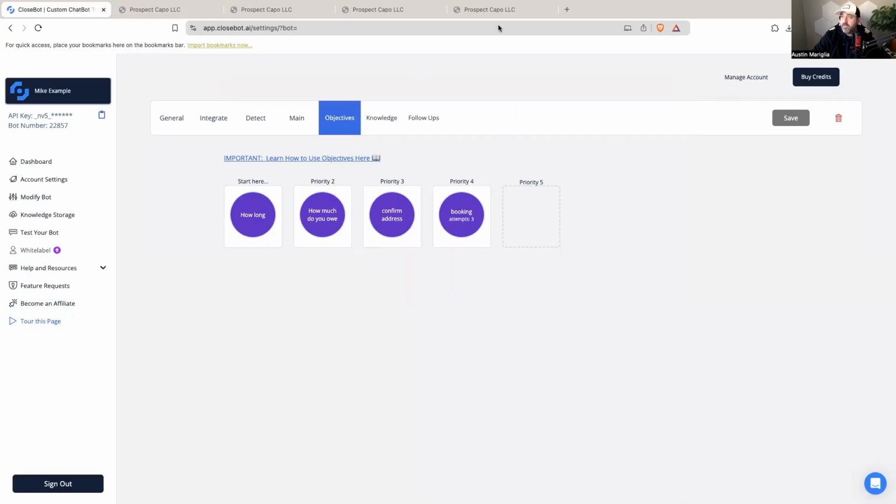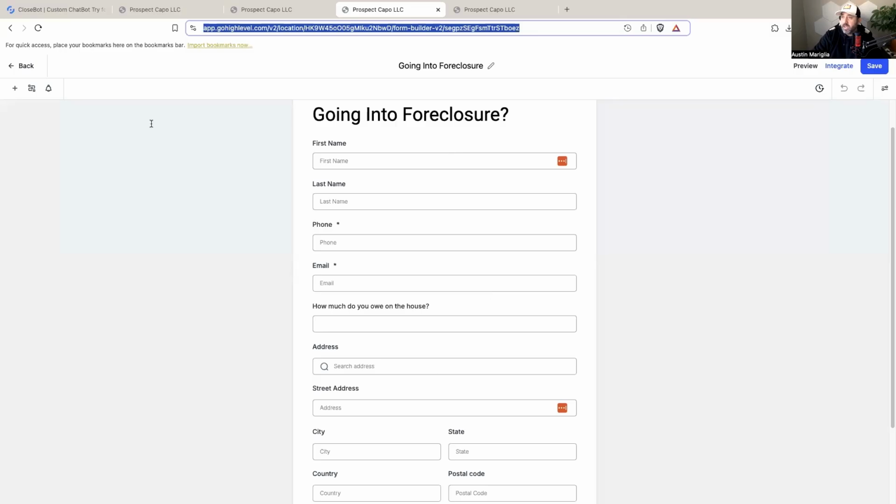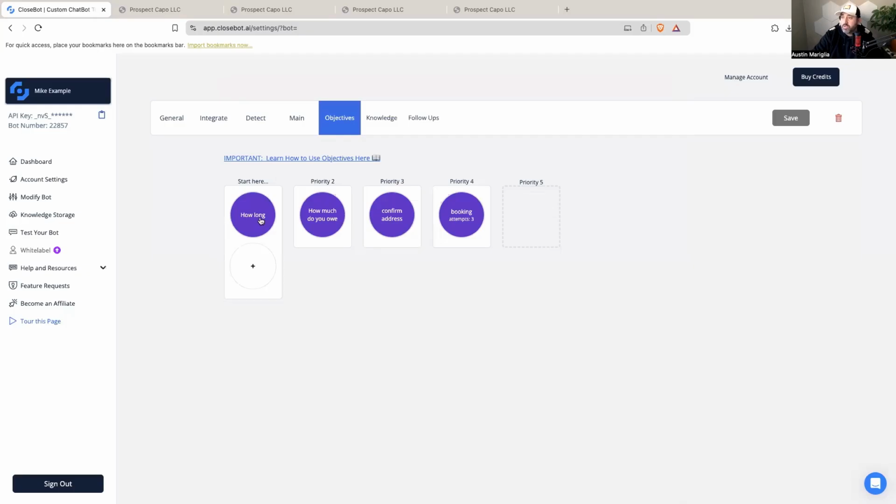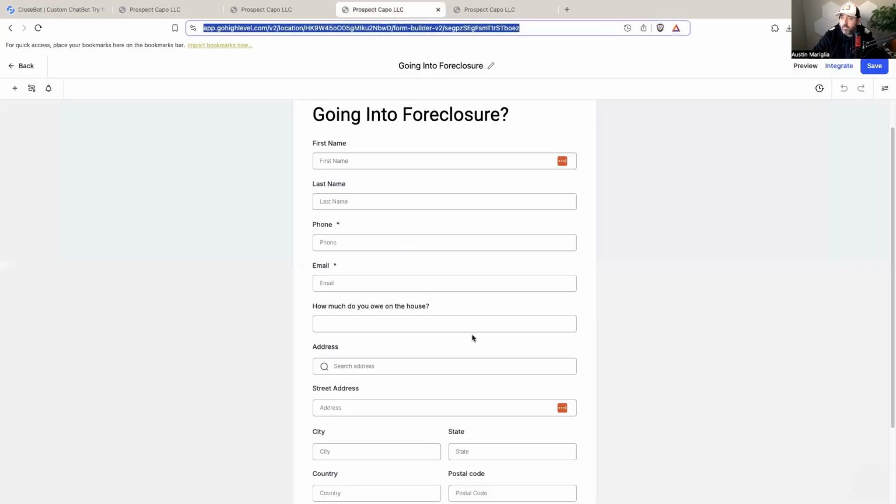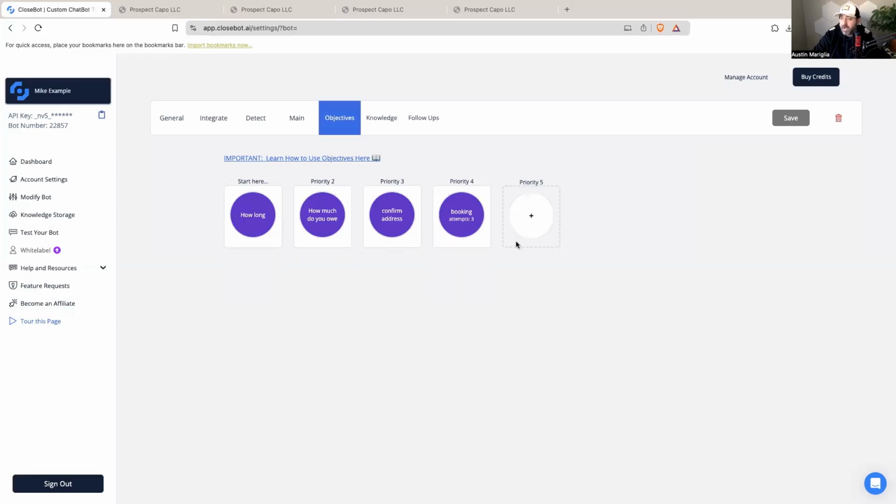So now that I have a form that is set up and I have the bot that is going to be used for that very particular form, now I need to create the workflows that are going to basically, when people fill out this form on the website, trigger this very specific bot to then respond to that form fill. Okay.